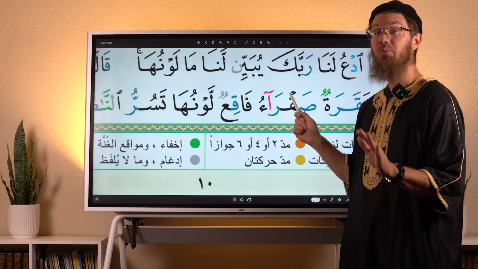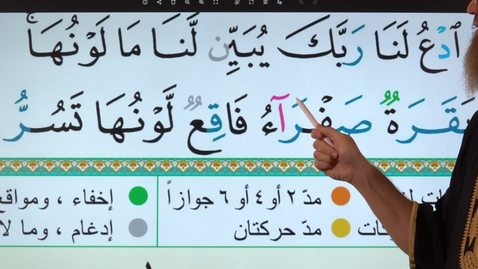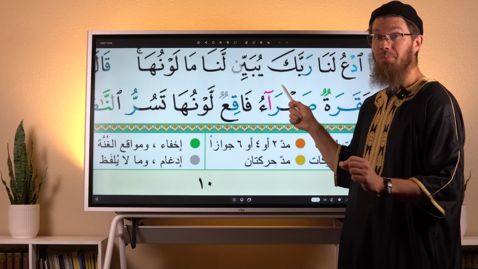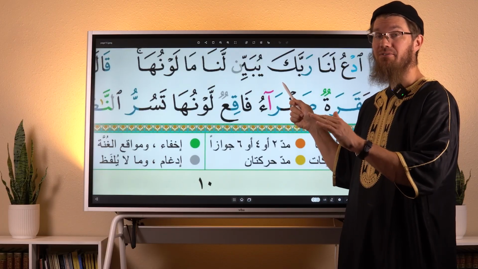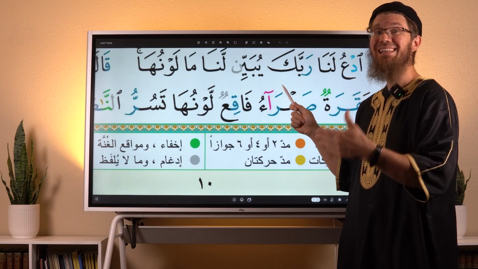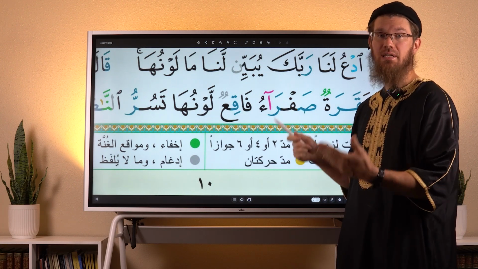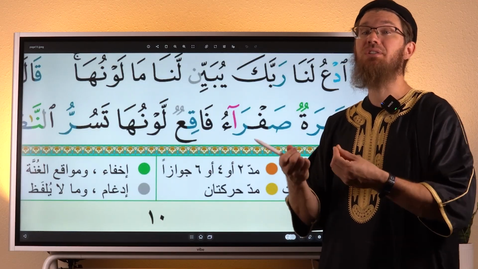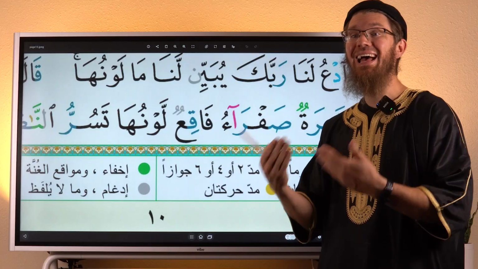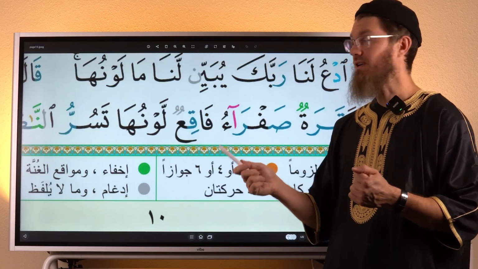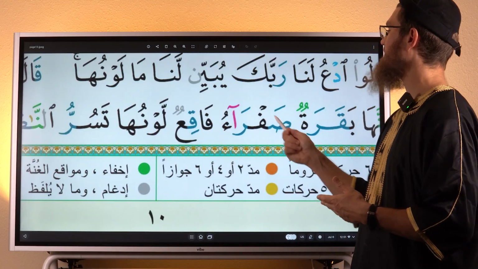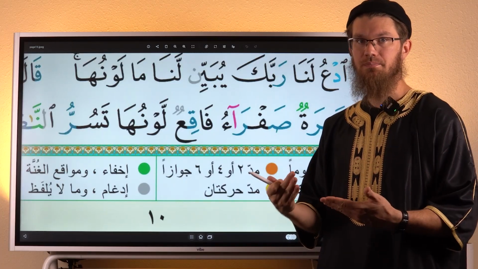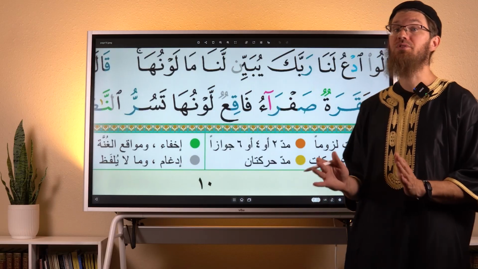So it's important to know that when you're reading the Quran and you come across this wavy line that looks like a Madda, in the Quran, it's not used to represent a Hamza with a Fatha followed by an Alif, but rather it's used to indicate extending the pronunciation of a letter. And that's because the Quran is not like other books, but rather it's a recitation that has certain rules regarding how it's supposed to be recited. And that's why, for example, in this Mus'haf, you see all these different colors, because they are indicating different rules of recitation. So now that that's clear, inshallah, we can move to the exercise.